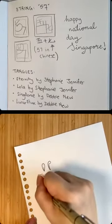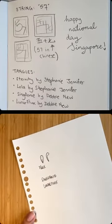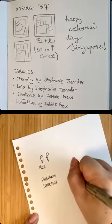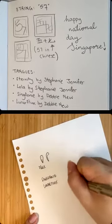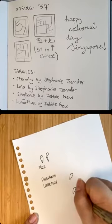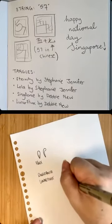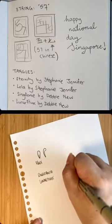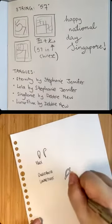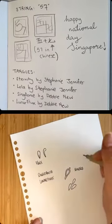So just now we had Singfanie, which is currently also on my social media as the tangle of the week. So LunarFlux begins with a flux. And you can stick to one, or you can choose to add in more of these flux shapes. Either way is fine. And what we like to do is add an aura with a little blob at the end. And this is your single LunarFlux, sorry.